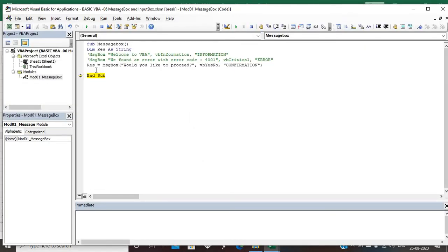Now you can say that both we are receiving as numerical, so what is the use of the string? When we use the input box, we'll understand why.